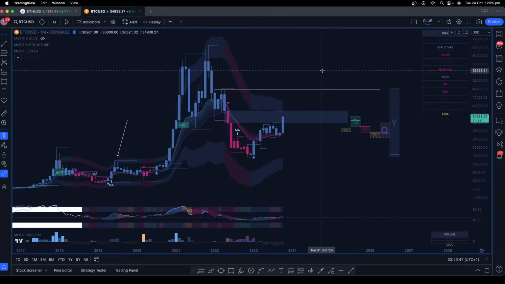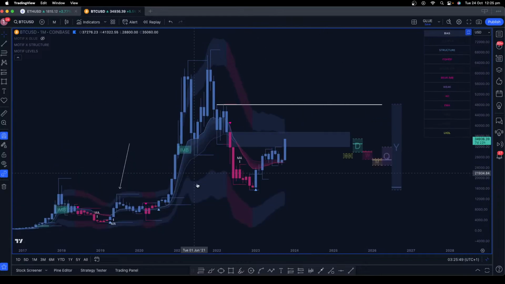Now, bull markets tend to start when one of the clearest signs of a bull market is this right here. Notice the difference. The fast MA is above the slow moving average. It ramps up through here. This is the start of a bull market on the monthly chart. Go back and look at other charts from different asset classes and you will see this all the time. This is when the real moves start.